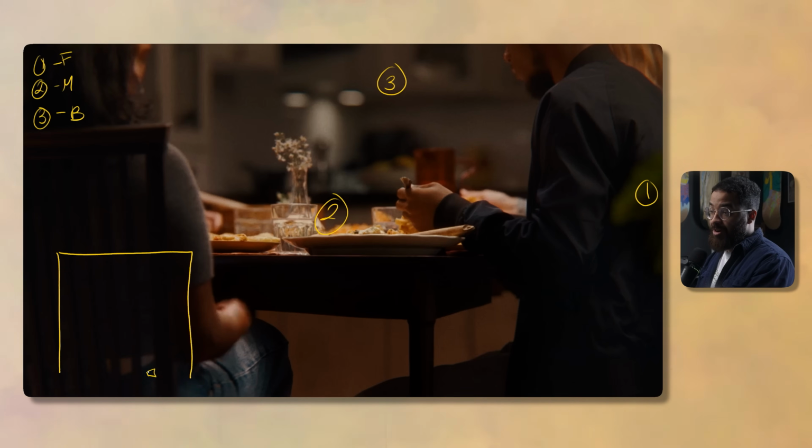So we have our camera here, and then we have that little plant that you see over there. And then obviously this is not to scale. We have our dinner table here with our main talent and our supporting talents all around at different places. So there's 4 of them in general. And then we have a little kitchenette with an island back here, and that is going to be our background. So let's label this 1, 2, and 3 so we can understand what we're actually looking at.